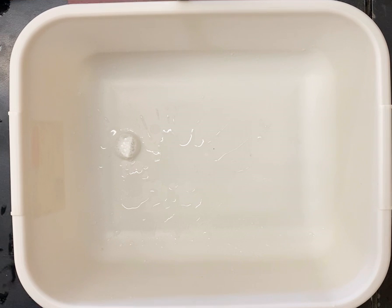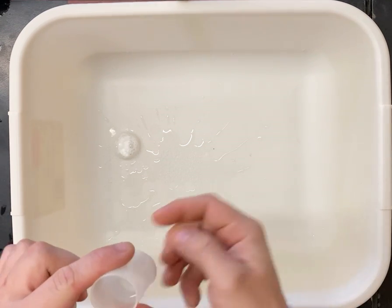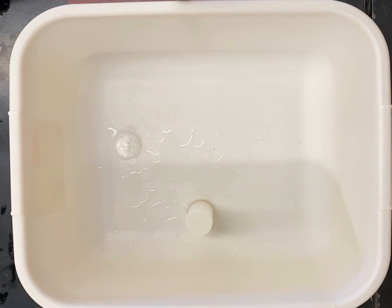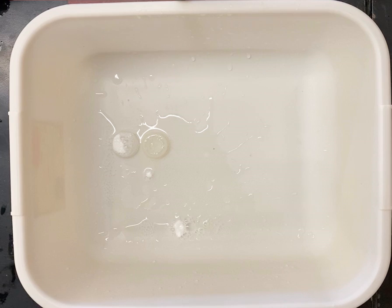So there was our first one. Now we're going to do it again. Same thing. You're going to record the time from the moment you hear the click to the point at which the rocket pops. So those were our two tap waters. Those were our controls.